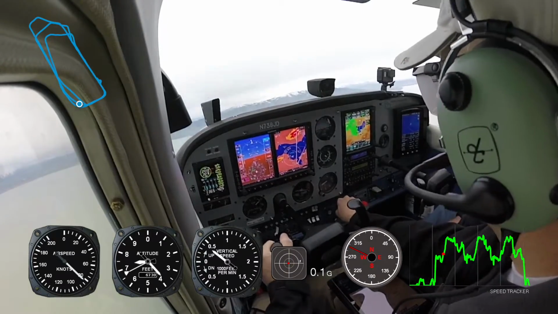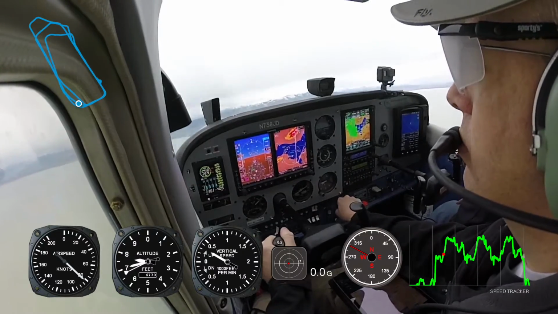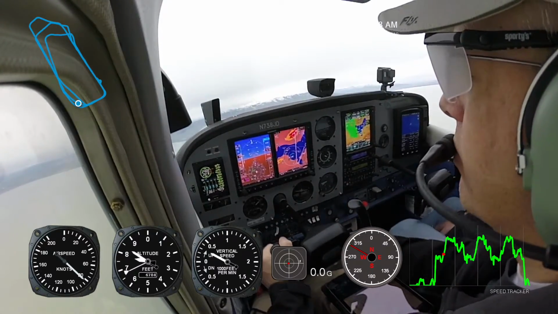8 Juliet Delta. November 881 Alpha Delta, Salt Lake approach information, Sierra's current, descend via the Delta 5 arrival, expect runway 16 right. I'll show runway 17 on request.